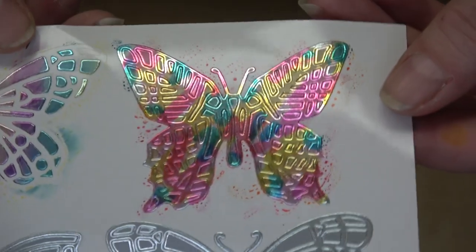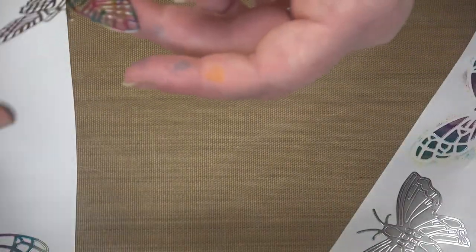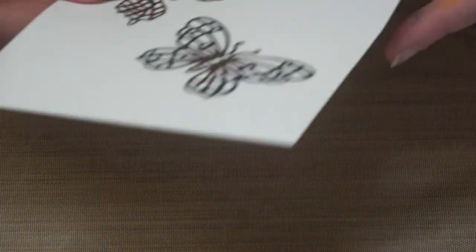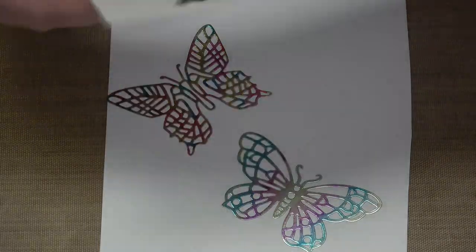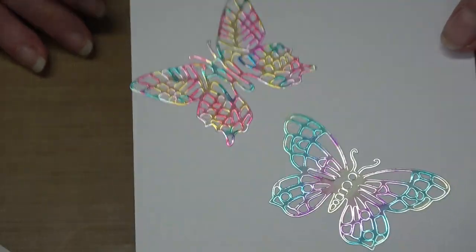But then I have this one. It's kind of all over the place. Let's see what I get. Peel up the outline aspect of it. It no longer looks so much like a hot mess. So I don't have to keep them the color that they are when they are gold or silver or white. I can absolutely go in there and change my colors to what I want them to be, right? Pretty.